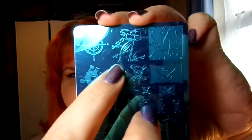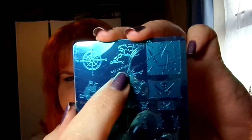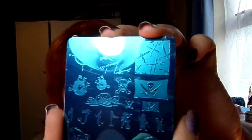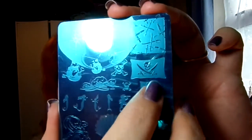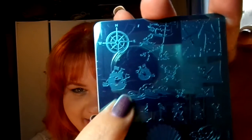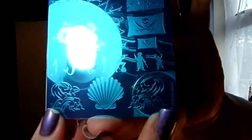So now we've got VL23, and this is kind of a sea themed, nautical themed plate. Got a compass up here. We've got kind of an island, or maybe a cartography setup, almost like it's on a map. We've got an inverse print of some swords, like pirate swords. Then on the middle row, we've got a couple of pirate flags, and a couple of sizes of skull and crossbones. We've got some stormy seas, and a couple of pirate ships. And then down on the bottom, we've got 2 directions of stormy seas and a great big clamshell.